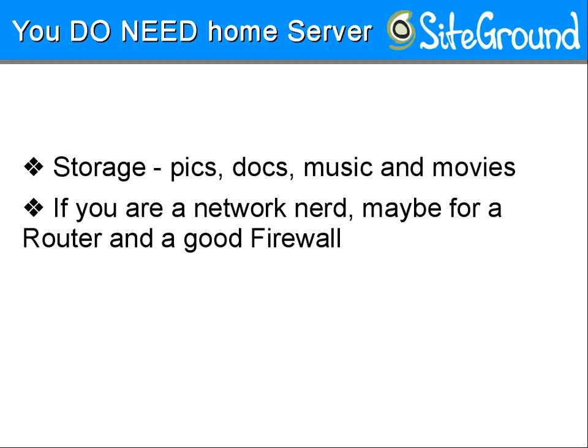Also, if you have multiple ISPs at home, which is not uncommon for nerds, you can share the internet connection. So if you have 50 megabits from one ISP and 100 megabits from another ISP, with a Linux router, you can actually combine this to 150 megabits per second for your connection at home. And you can actually do this on Raspberry Pi, but 150, maybe it will be a little bit trickier than a normal laptop.